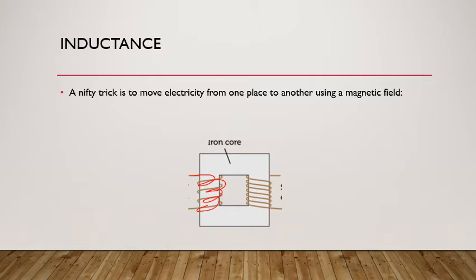But if we keep changing the current that's in there, we can make a magnetic field inside. And if we use the iron core to keep that magnetic field tight inside, we can move it around a little bit. It'll go through here and go to the other side. Well, it's kind of a big so what, unless that magnetic field changes.